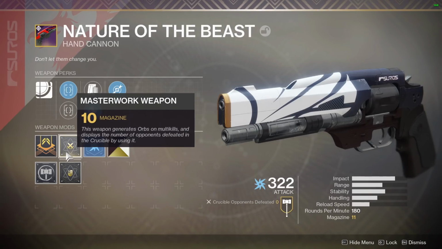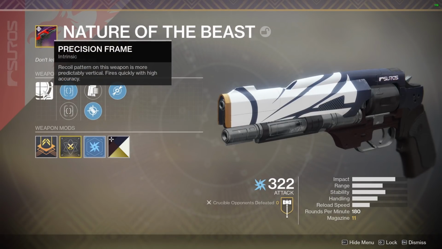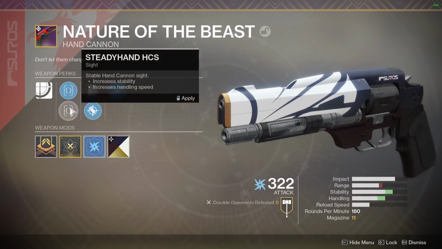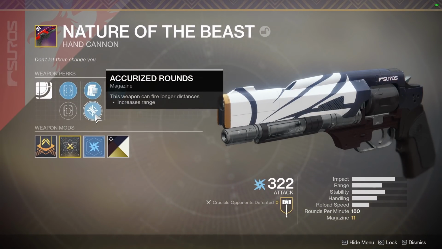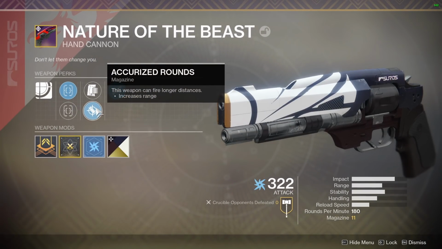All right, we'll start with my masterwork that I have on this. The one thing that's basically kind of random. This basically just gives it a little bit extra magazine. I'm going to guess that it just gives one extra bullet. It has a precision frame, but it has crosshair and steady hand HCS. Not my favorite sights, but of course we're going to go with whatever gives us more range. You can go over here for a pennant mag, which, I don't know, gives you two extra bullets. I'm going to take my masterwork and roll with accurized rounds for that increased range.